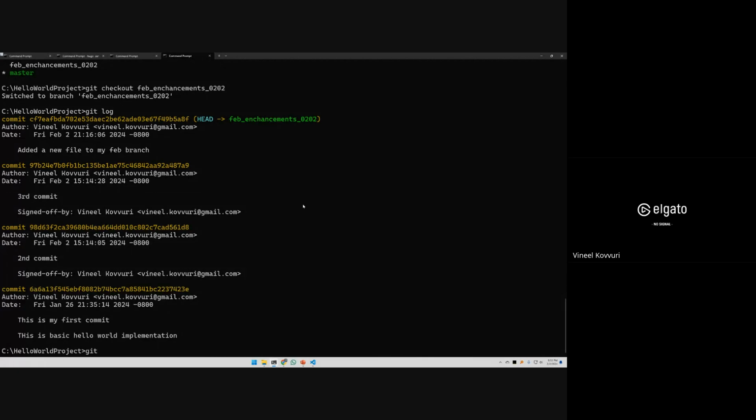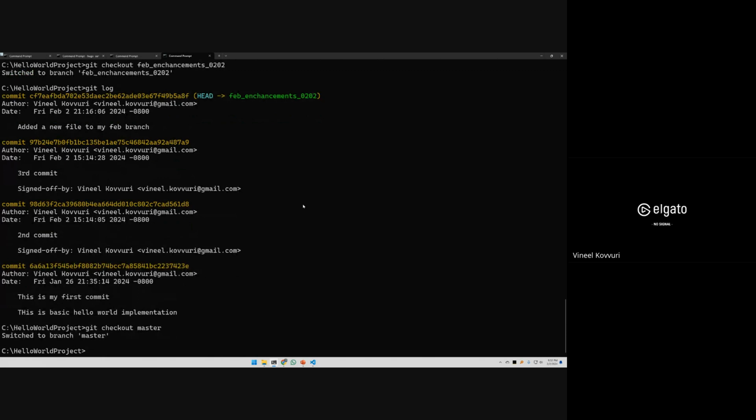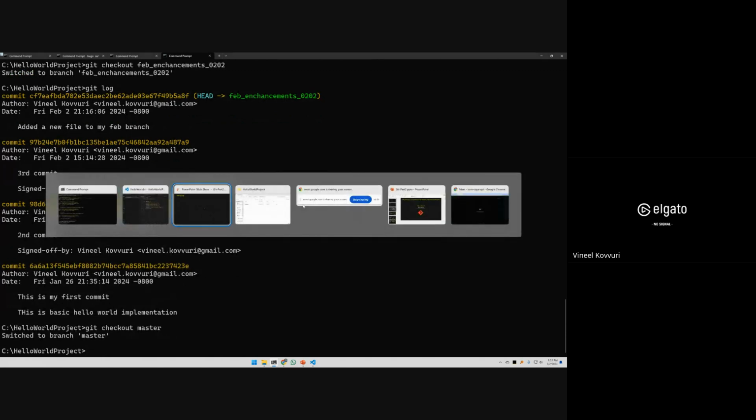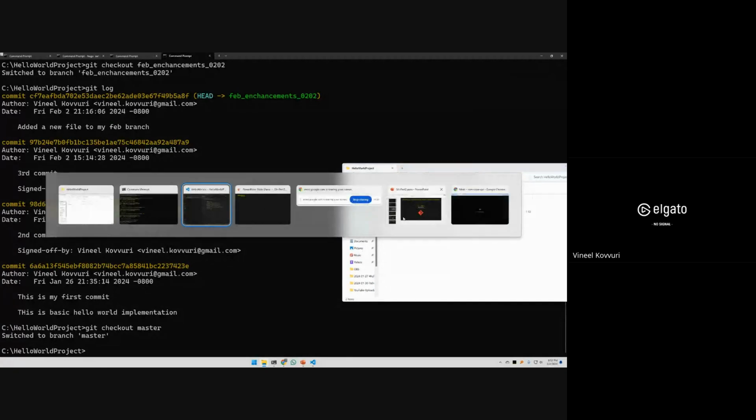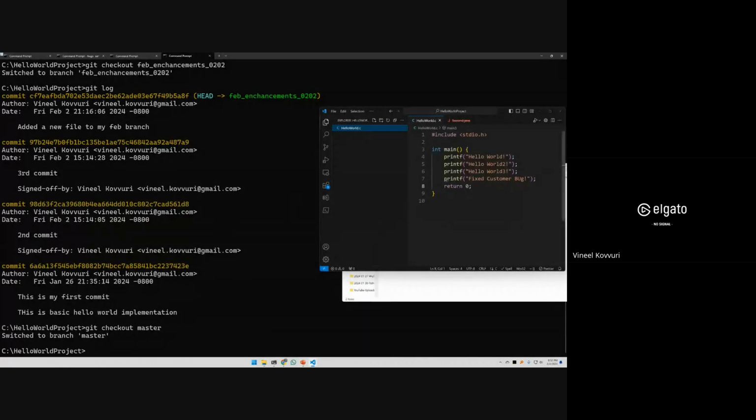Let me switch back to master. As I switch to master, my second.java is deleted, and then I have my bug fix. Now what happens is, very often when you're fixing bugs, eventually you have to backport those fixes to your current branch as well, right?